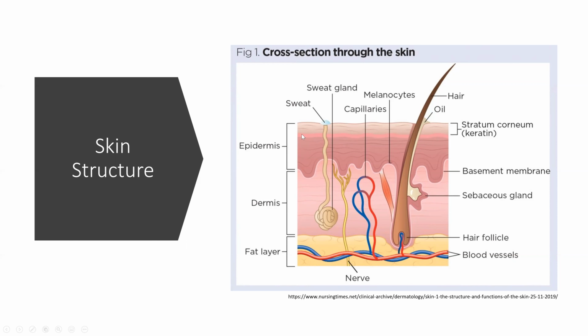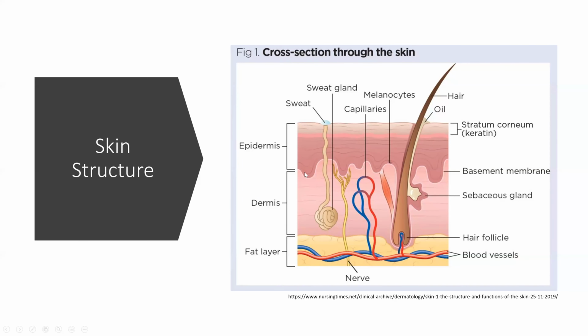So these layers have their names, but I really don't think I need to bother you with that. This is just an interesting tidbit, which is that this layer here doesn't exist everywhere. It exists in only two parts of your skin. It exists on the soles of your feet, and it exists on the palms of your hand. This is an extra firm layer of cells that gives these parts their strength, and also makes them more resistant to heat, for example, and pain. This is because we use these all the time, so they need an additional layer of protection.